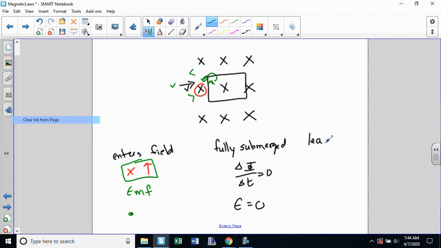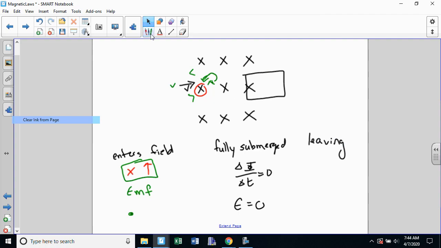And then when I'm leaving the magnetic field, okay, now what's happening is you are actually losing magnetic field lines that are into the page. You're starting to lose X's inside of your loop. And if you're starting to lose X's, then your EMF is going to want to try to generate a magnetic field to replace them. The magnetic field that this current is going to try to generate needs to be into the page. So how do we make a magnetic field that is into the page, inside of the loop? We do that by going clockwise.